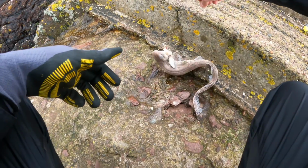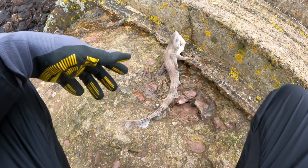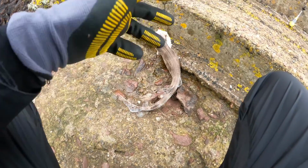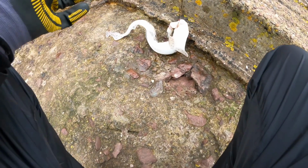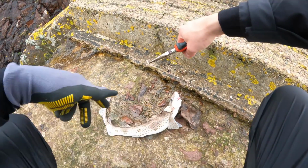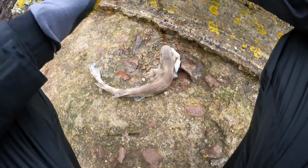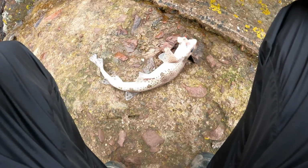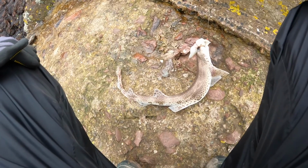One thing you'll see about dogfish is that they've got a plentiful supply of spots. In comparison, a huss will have fewer spots, but much bigger and more spread out. So that's often how you tell. Huss are generally much bigger as well. You can tell by the nasal cavities too. Flip over, and you'll often see there's a little flap on the nose, and if the flap connects to the mouth like that, it's often a good telltale whether it's a dogfish or a huss.